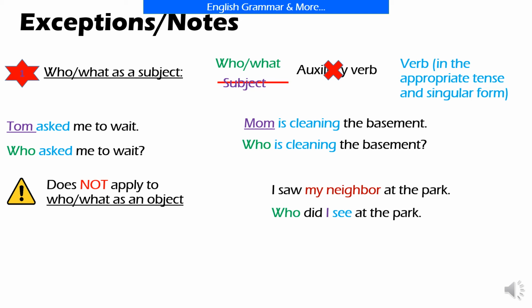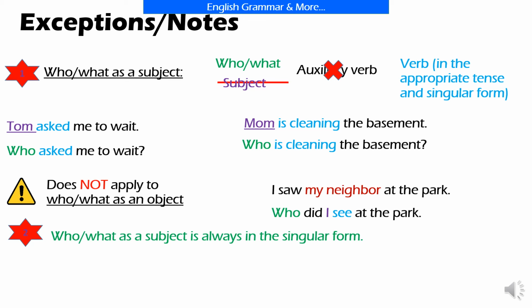As you can see, we started with the special question pronoun who, which replaced the object, my neighbor, in the sentence. And then after it, we put the auxiliary verb did, because we also have a subject in this sentence, I. And then after that, we put the verb and the rest of the sentence.